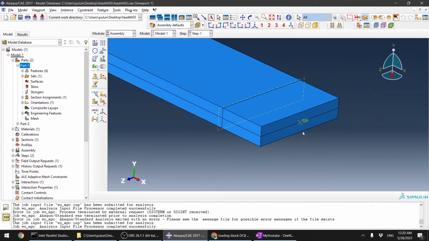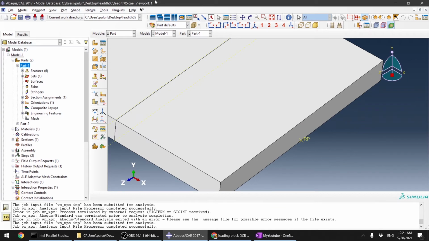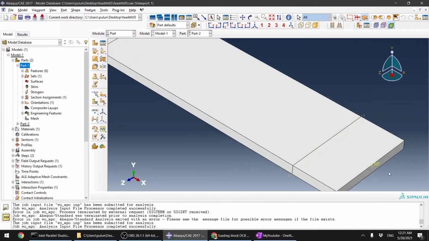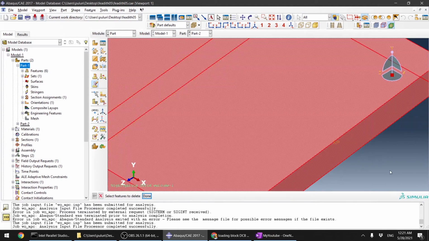Oh, we are wrong. Okay, let's delete this reference point. Delete feature. Okay, done. Yes, done. And then tools, reference point, we need to choose this up. And for the second, we need to choose below. Click, we need to delete first here. Click delete here. Make sure you choose the reference point, not this guy.